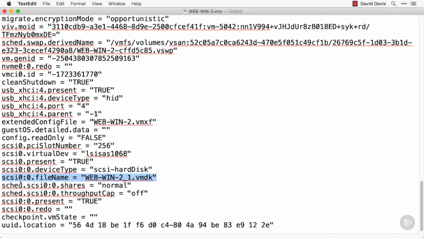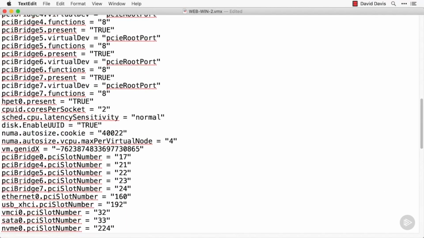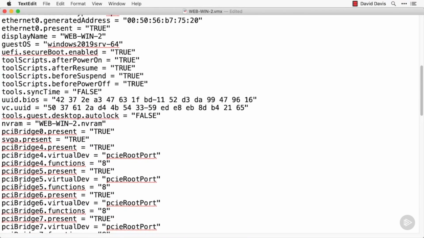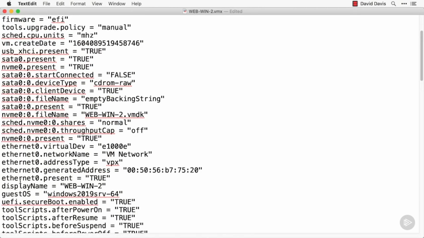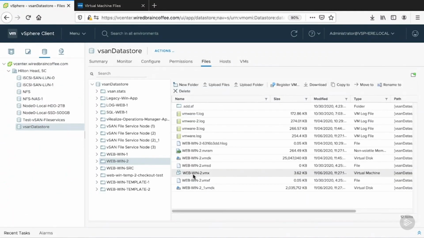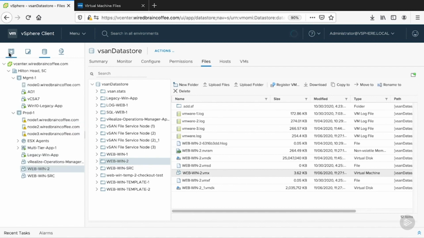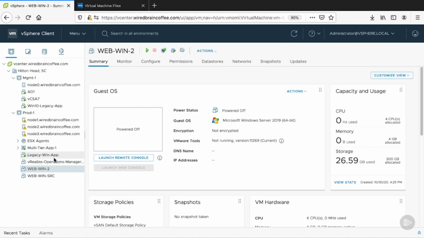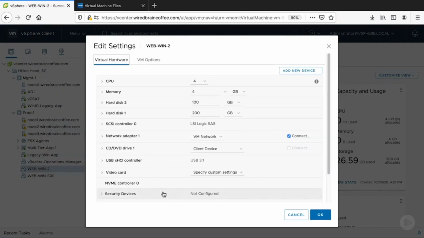Now, if I did want to change a setting in here, for example, the virtual machine name or the number of CPUs or the amount of memory, I could deregister this virtual machine from vSphere. I could make that change on this VMX configuration file. I could re-upload it back to the virtual machine home directory and then re-register the virtual machine with vSphere, and then that change would be made. However, like I said, it's much easier to just simply go to the virtual machine here in the vSphere client and edit the settings yourself.